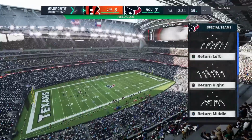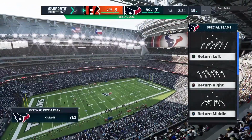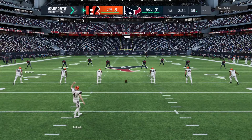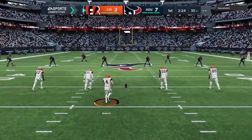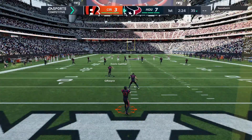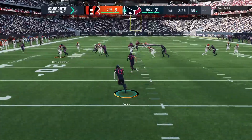And they are on the board, but still trailing. It's 7-3. So a good kick there. They put the bow tie on it with 3 points. And let's face it, everybody wants a touchdown. We know that. But in the NFL, defenses are awfully good. You're not going to score each and every time. Be able to knock the ball through the post and take the three.